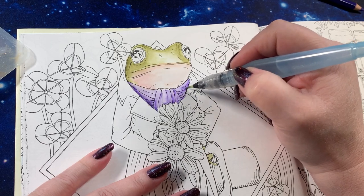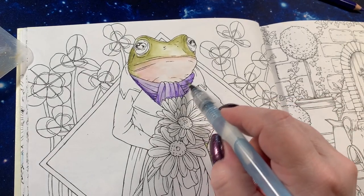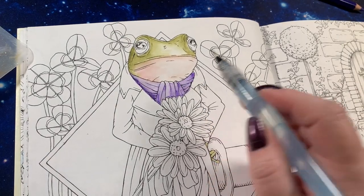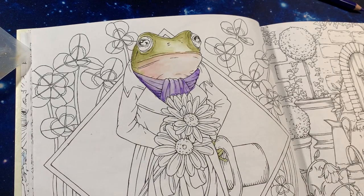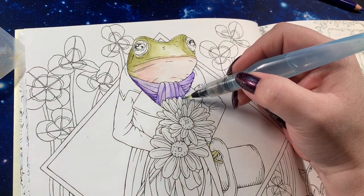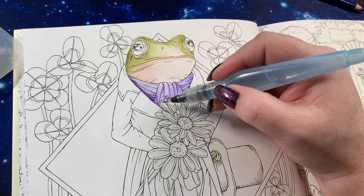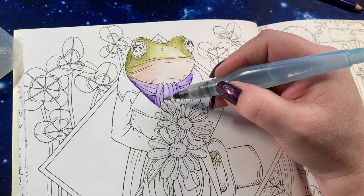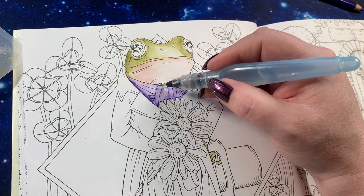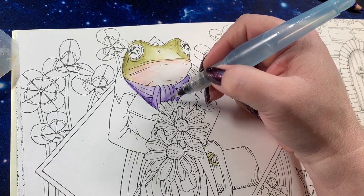Remember, this doesn't have to be perfect. In fact, the less you play with it, the better. We are going to go over it with pencil, so. Yeah, I keep saying that as I play with it more. Do as I say, not as I do.